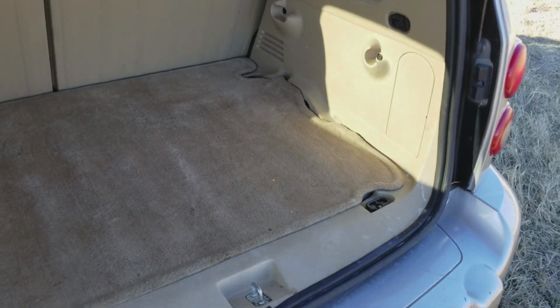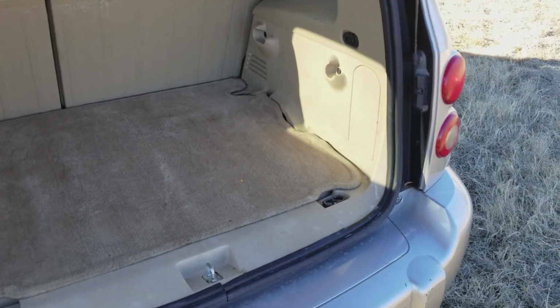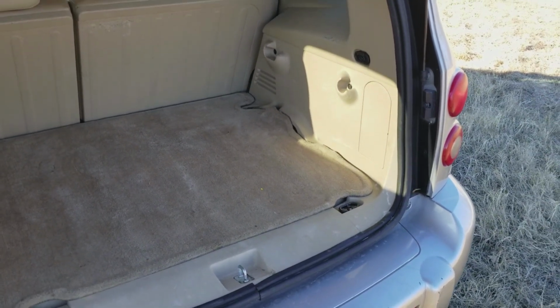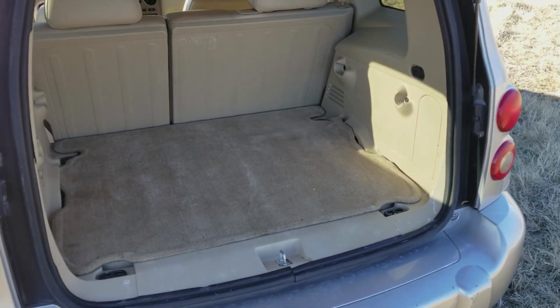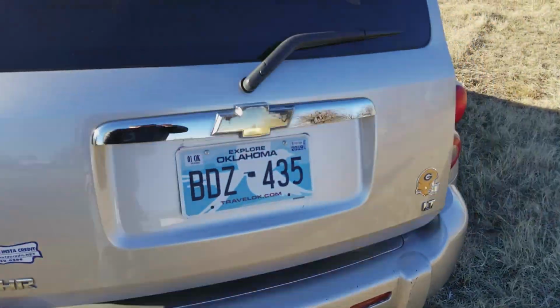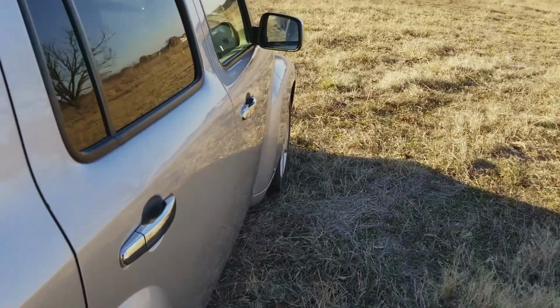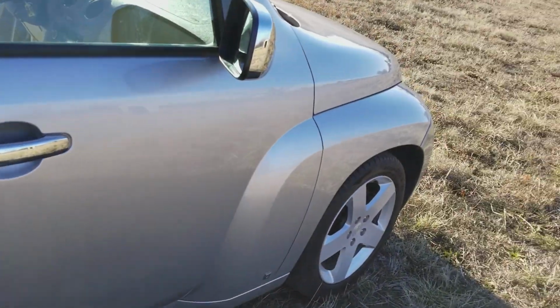I had to tear all this out yesterday to get to the battery, which is down at the very bottom, and that's where you would expect to find flood damage. That's where you'd expect to find soot, grit, nastiness. I tore all the way down to bare metal. I even pulled the carpet out up front, pulled it out from the firewall and looked under it. Nothing. There's no mold, no moisture, no mildew, nothing. So I don't know what kind of a flood this thing was in, but man, she's in excellent shape.